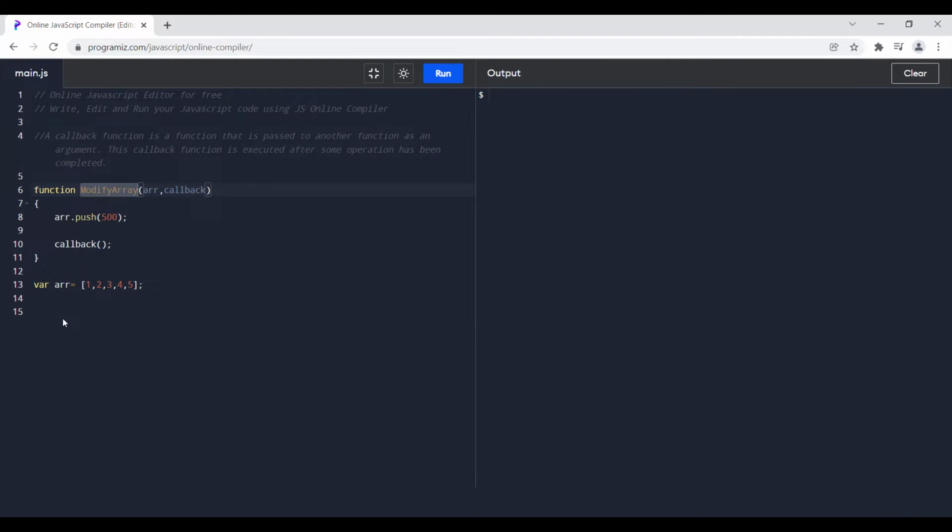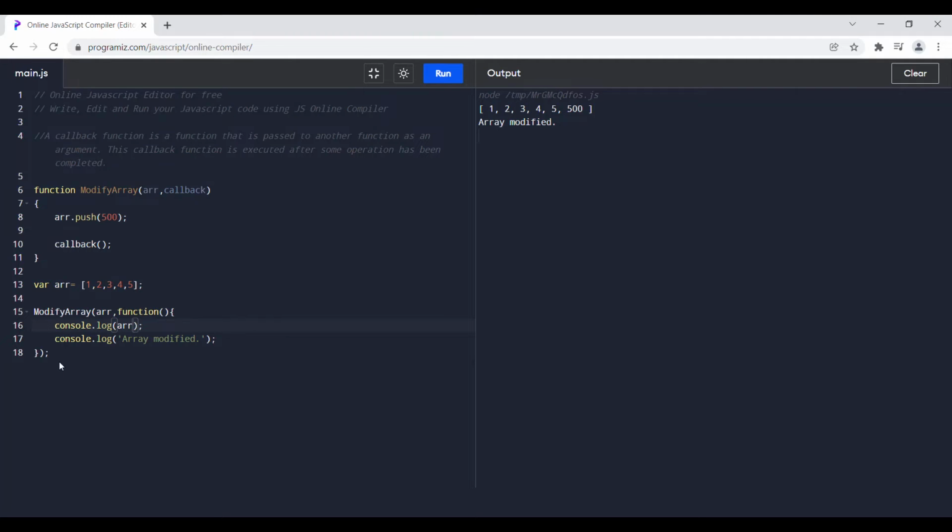Here we can create a function. I'll say err, and here I will call that function. What I will say, console.log, array modified. Now let's try a run. Correct. I could see the array is modified. Let me also print the value of the array. Yes. So after the alteration of the array, it is showing the message array modified.